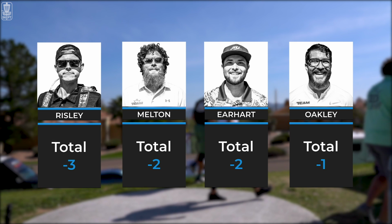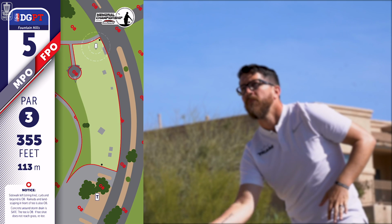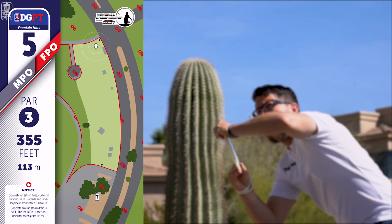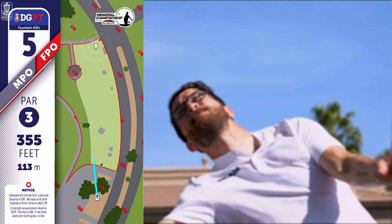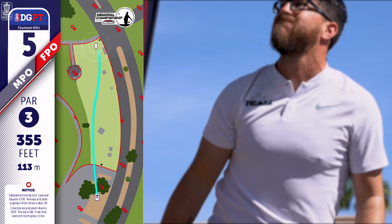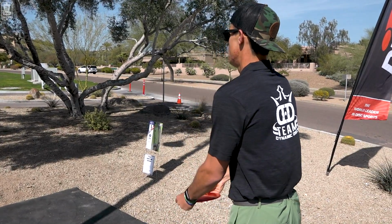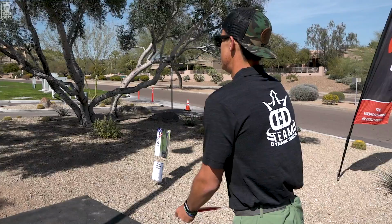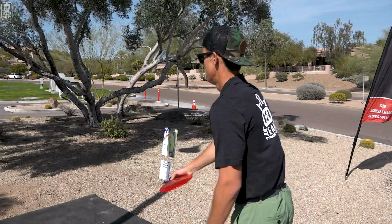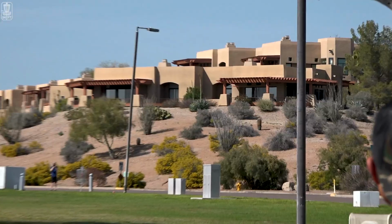So moving on to hole 5 here. Hole 5 is, I guess, one of the tougher par 3s on the course in the grand scheme of things. It's about in the middle of the pack, the 8th toughest hole on the course. 31% of the field takes birdie here, 51% takes par. There is OB right, OB long, and OB left. And in order to get there, you just really have to throw straight.